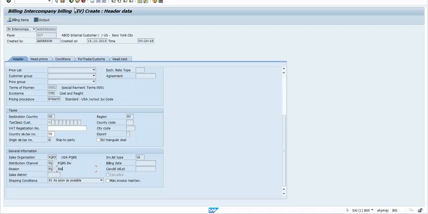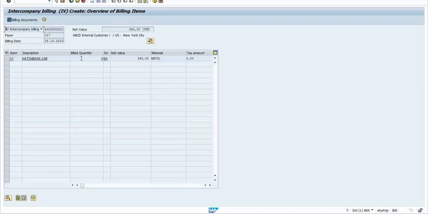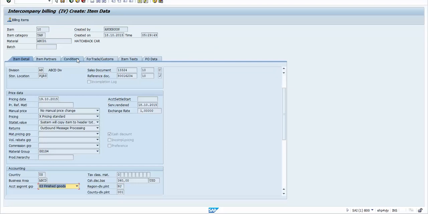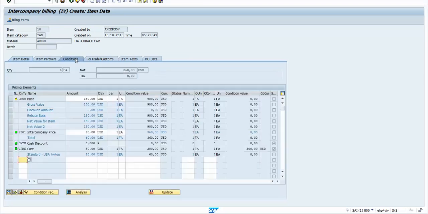Going back to the conditions, now observe the pricing procedure, the same pricing procedure. This condition is deactivated, inactive, you can see. That's why this price is not taken into consideration at all. In the previous document it was checked over here.